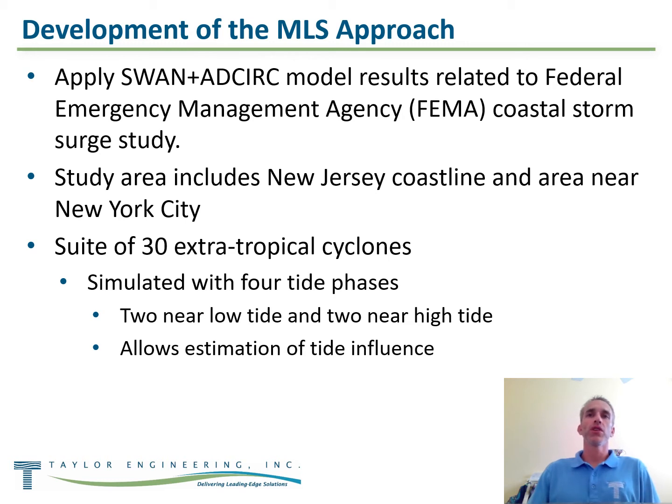And using these results, the prior study estimated the interaction of the surge with the tides and developed a water level versus frequency curve for the extratropical storm forcing. Importantly, the analysis required that each of the 30 cyclones within the storm suite had to be executed at multiple tide phases, in this case 4. But it's not known whether 6 or 8 or 10 or how many would be needed to really understand the interaction of the surge with the tidal forcing for the number of different phases that might be needed.